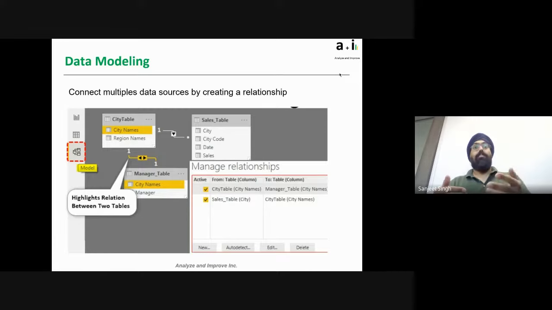So we are creating a relationship between city names in the city table and city names in the manager table. So that's how relationship is set up in Power BI. And because of this relationship, Power BI understands these are the relations, and I can now connect with the data tables.